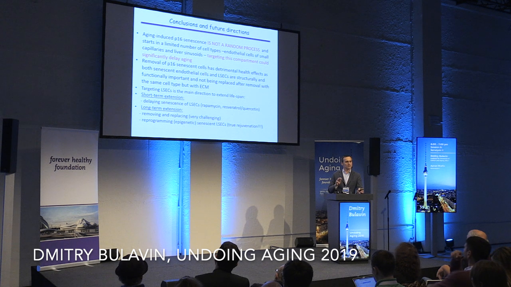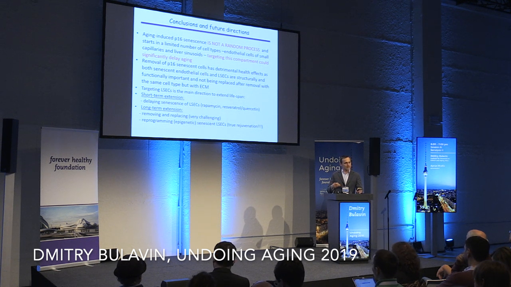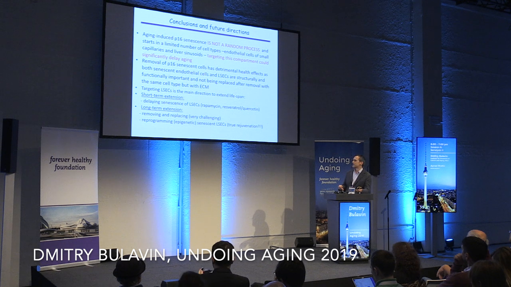Now, this cellular compartment, as I told you, is the main cellular compartment that we see in the mouse, and it is extremely easy to drug because it's directly in the bloodstream. So you can put whatever you want in the bloodstream. The cells have a lot of endocytic receptors. They will take up your viruses loaded with whatever DNA you want to put. So it's a really easily druggable cellular compartment. If we manage to revert senescence of these cells by epigenetic reprogramming, I think that could have a very strong positive impact on lifespan.